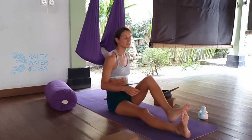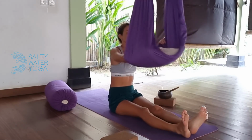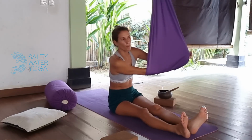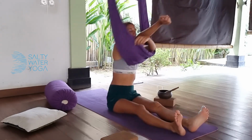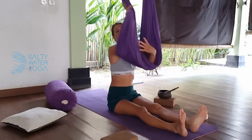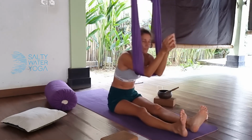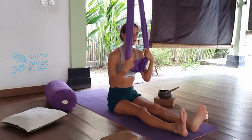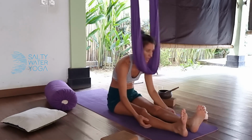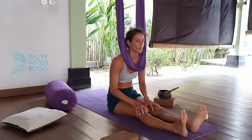Come back to center, bring the swing in front of you. You can remove the cushion. And we have some options for the next one. Open the swing and place your arms fully inside and go forward is an option. Bring the elbows in, same as at the beginning of the class, and go forward. It's an option shape. Place the string on your forehead, chin to your chest, and go forward. It's an option shape. And if you feel your body is asking you to go lower, you can just release the string and go without.